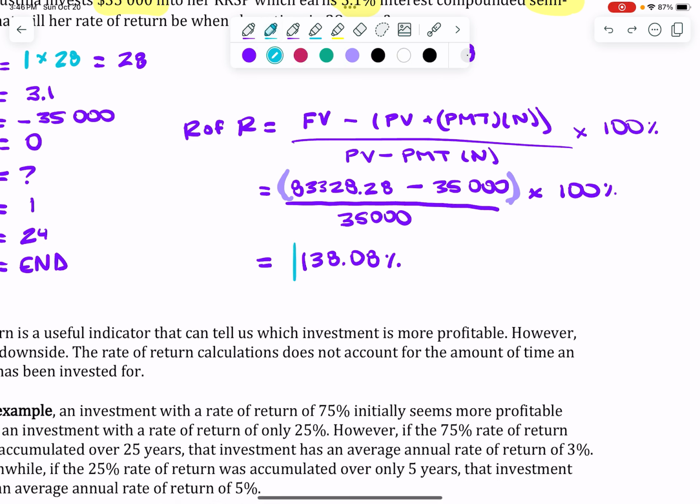Okay? Now, a couple of reasons why this answer makes sense. We started off with 35,000, and we have more than doubled. Right? 35,000 times 2 is 70,000, and we're at 83. So if I'm doubling my amount of money, I'm talking about how much interest, what my return is on my investment. If I get a return of 100%, that's the same amount I put in. I'm getting that amount back in addition to my original amount. So it makes sense that it's over 100. Remember, rate of return is always expressed as a percent. That's why there's this percentage in my formula. But it's okay that this number is over 100%. It is normal.